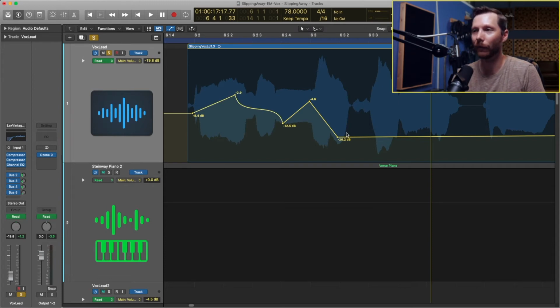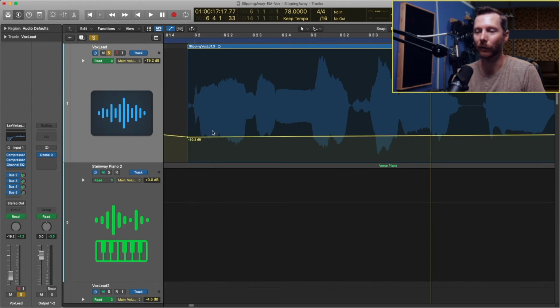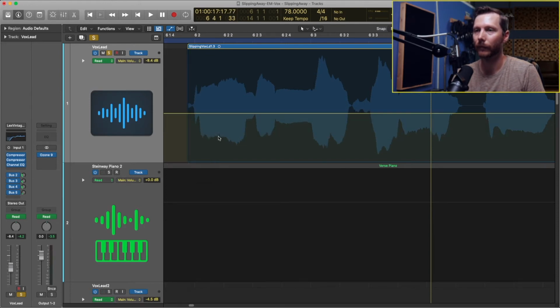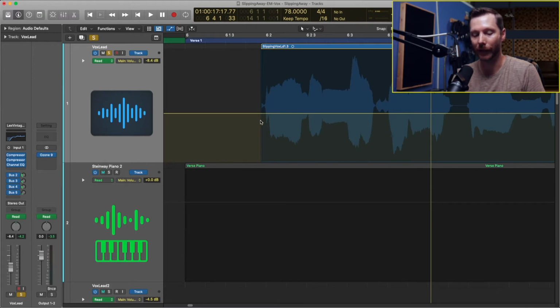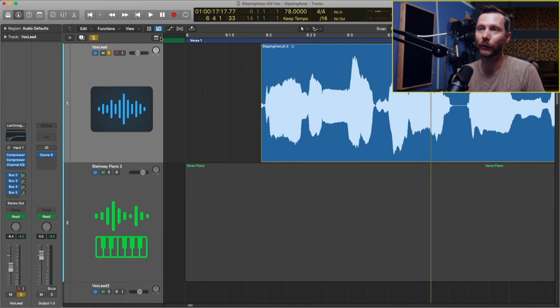And now if you want to get rid of automation points, you can either double click to get rid of certain points, or one other way is just to drag points over like that. And we can return to where we were. Now let's get out of automation view by clicking A once again. You can also get to the automation view by clicking this button up here.